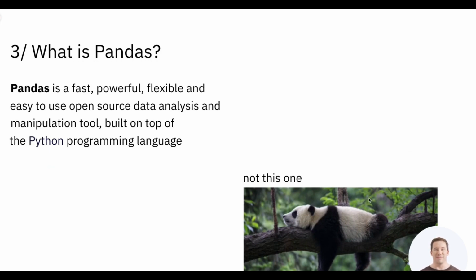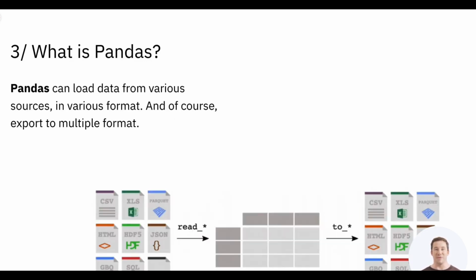So what is Pandas? First, it's not this panda is an animal. It's not a bear. Pandas is a library. Please note this word. It is a library built on the Python language platform. As you know, in Python, there are many different libraries that do many different tasks. For example, the Beautiful Soup library to collect data, the NumPy library to do math on numbers. Now you have the Pandas library to work with data.